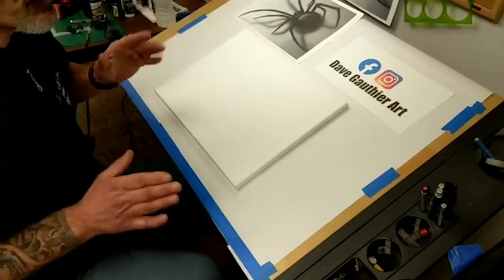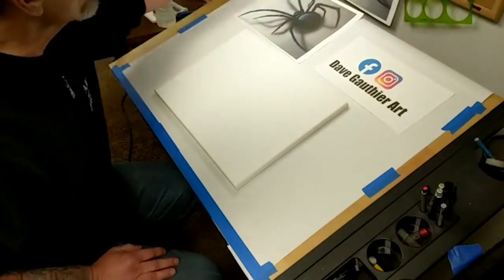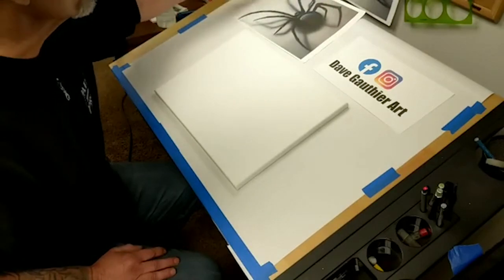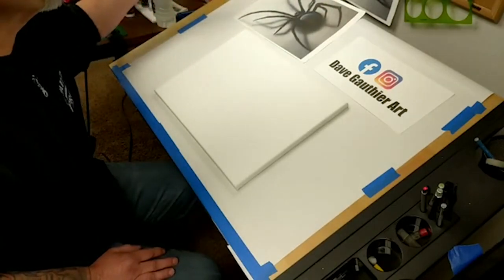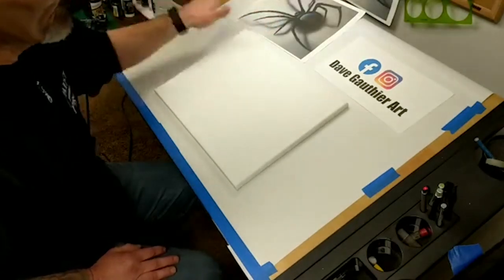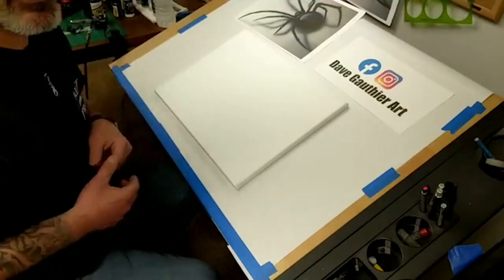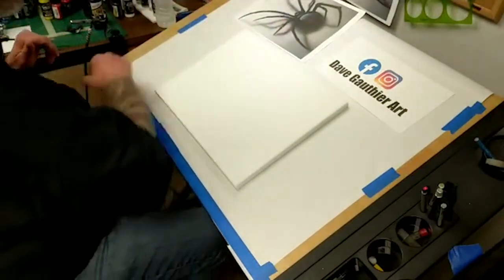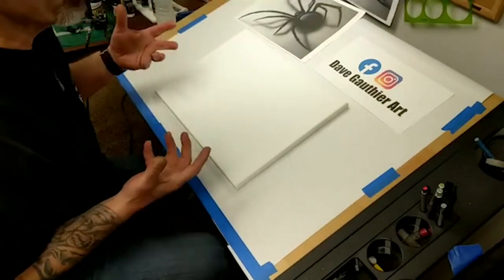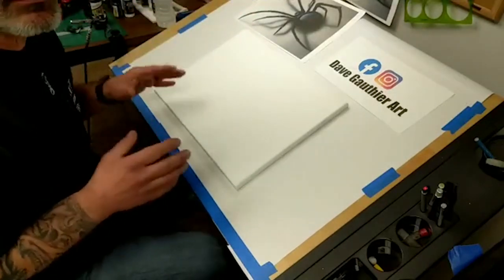So first off, I'm going to be doing the background. Now, if you look at this background, I think some of this color, if you will, is coming from the fact that it is just an internet image. I'm not going to paint the entire canvas, but I do want to give it a little something, a little shadowing, a little shading around the outside. I will throw a little bit of texture in it. We're probably going to simulate that it's more like some type of rock wall, maybe.